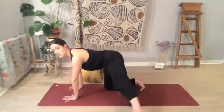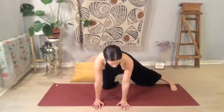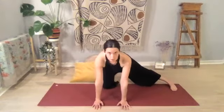And then what I'm going to do is I'm going to lift that left leg and bring it out to the side, my toes pointing forward. I'm just going to adjust so you can see me from the side on. If you want to adjust as well, you're more than welcome to. We're going to point those toes forward. And then what we're going to do is we're just going to start rocking back. I'm keeping my back really flat here.